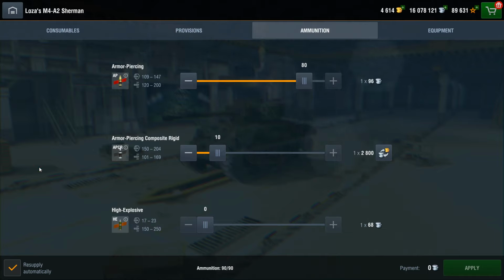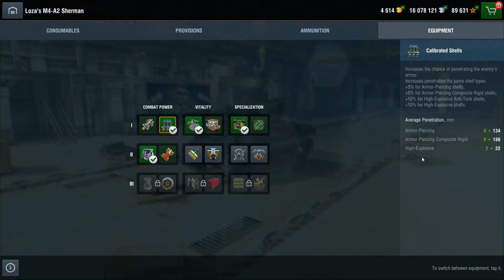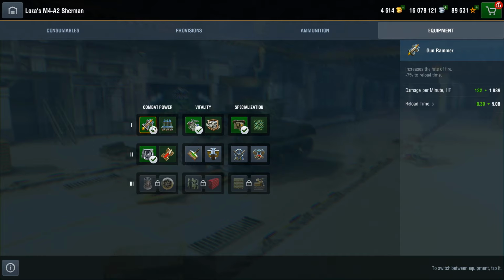You're never going to use it all in a battle, so there's something to note. You can fill it up with as much high explosives as you want, and you'll never run out of it. So yeah, you've always got that, so you can go ahead, mount that up as you want, and then you've got your equipment. So gun rammer is probably going to be something that you want. You could go with calibrated shells. That's really a toss-up to you.